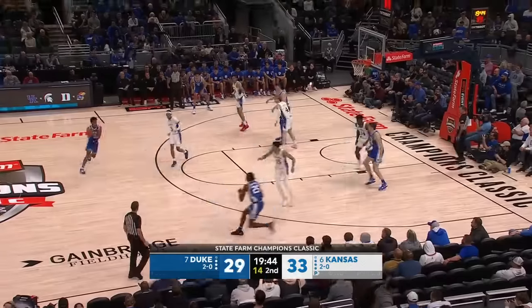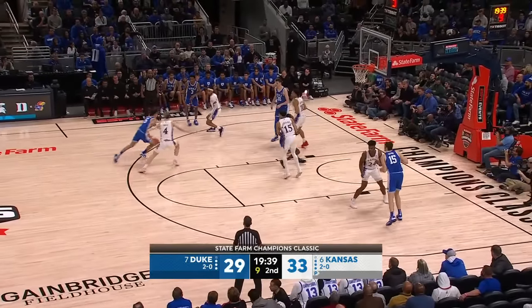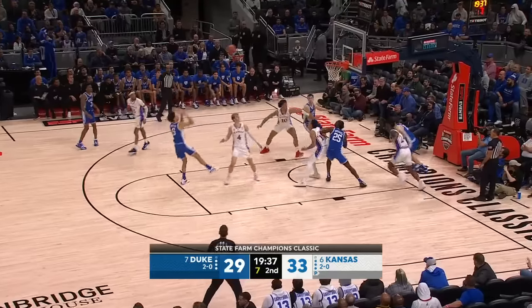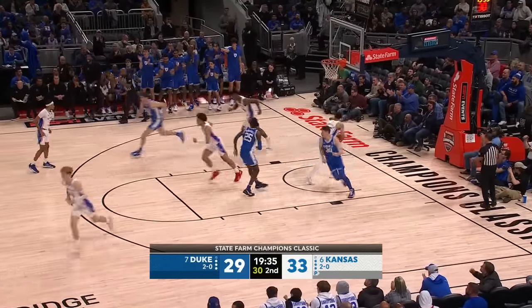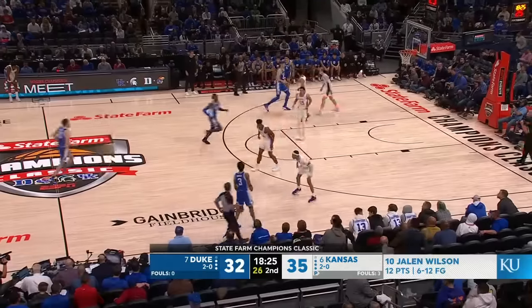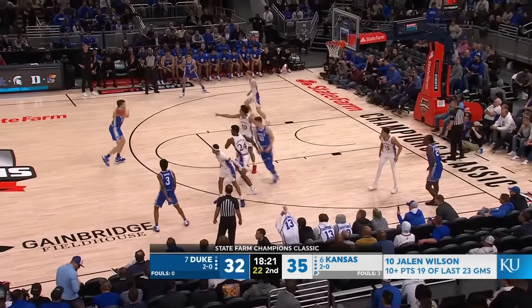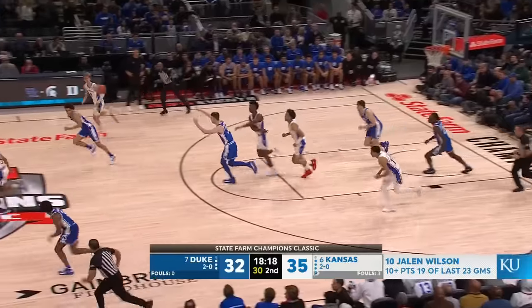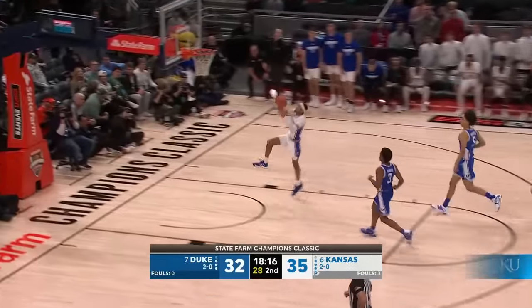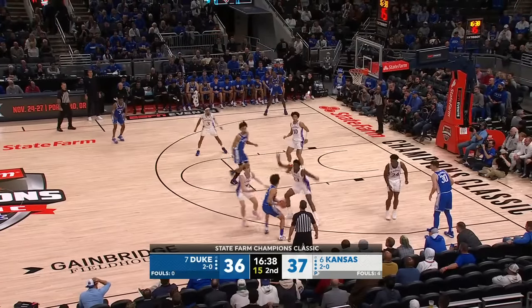Interesting — Mark Mitchell, who had 15 and a half points per game in the first two games, did not score in the first half, picked up a couple of quick fouls, only played 10 minutes. Tough turnaround there for Tyrese Proctor for his first points of the night — went right through Ryan Young. And he's a very good player, not like he's coming out of nowhere here. Harris will lay it up — Lively back into the game, setting the ball screen.